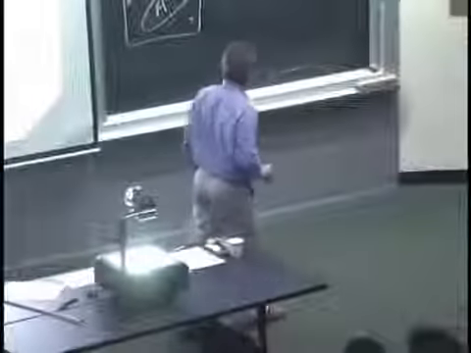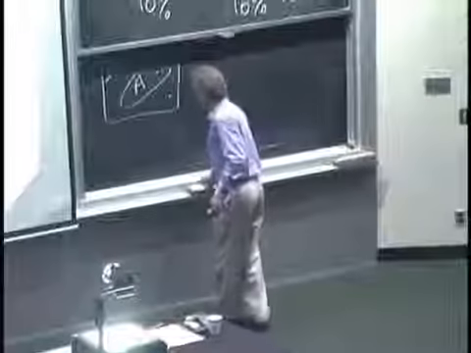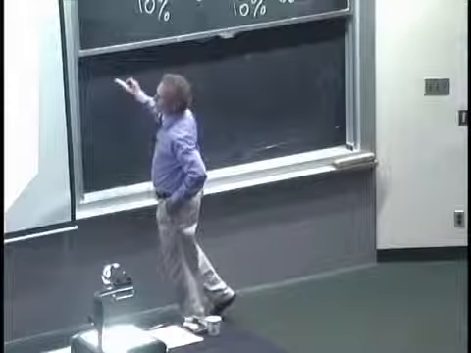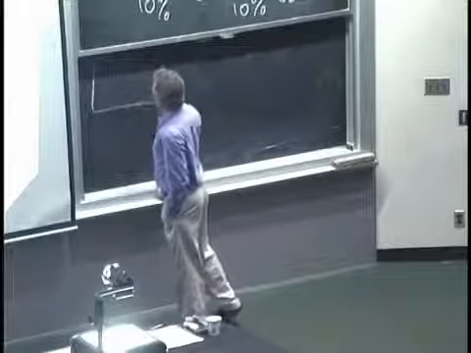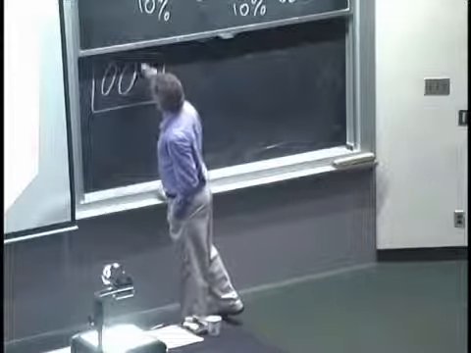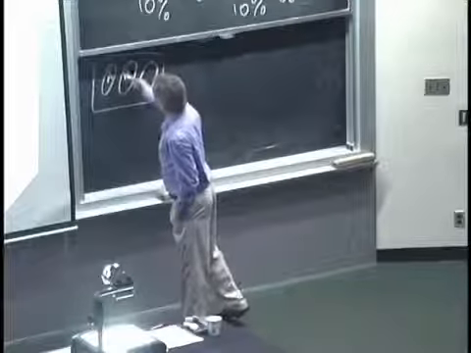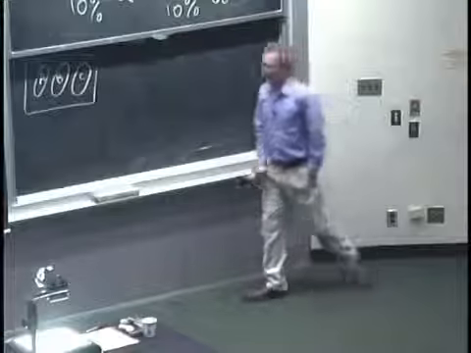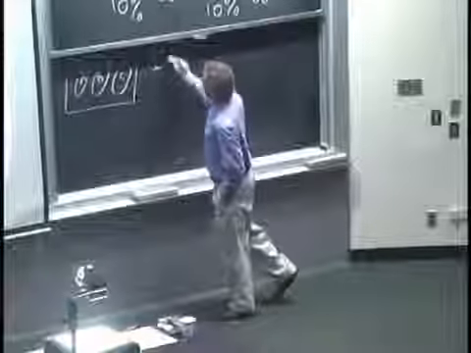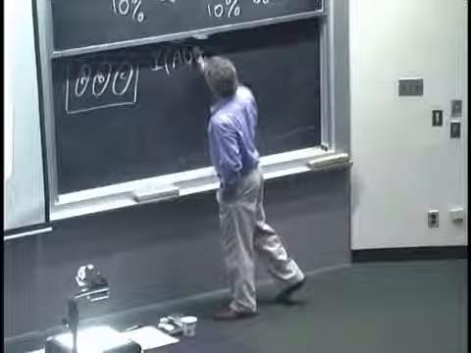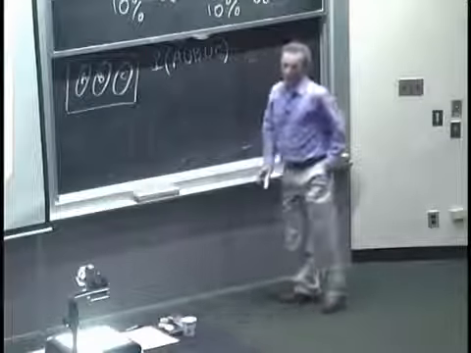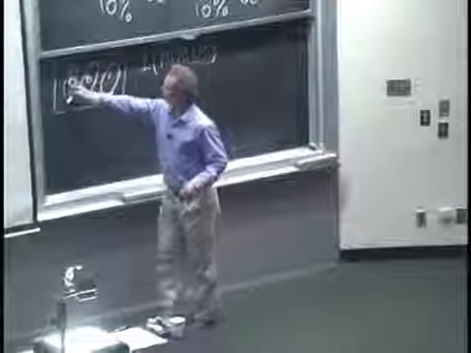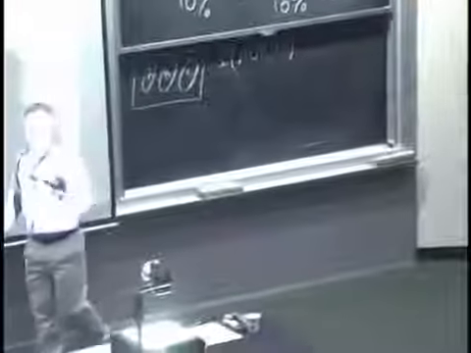Okay, so we can get interesting things out of our axioms. Can we get some more interesting ones? How about the union of 3 sets? What kind of probability should it have? So here's an event consisting of three pieces. And I want to say something about the probability of A union B union C. What I would like to say is that this probability is equal to the sum of the 3 individual probabilities.